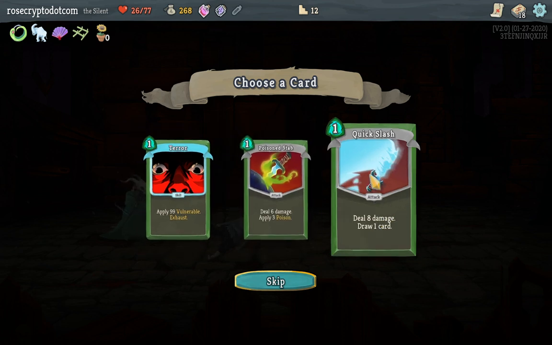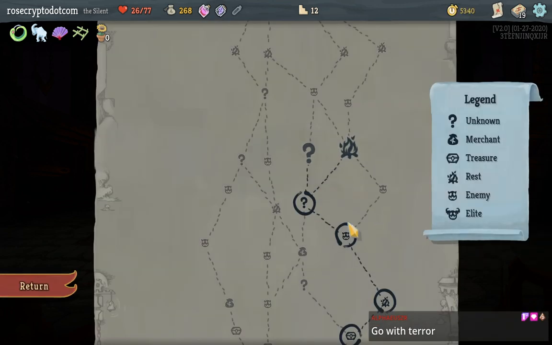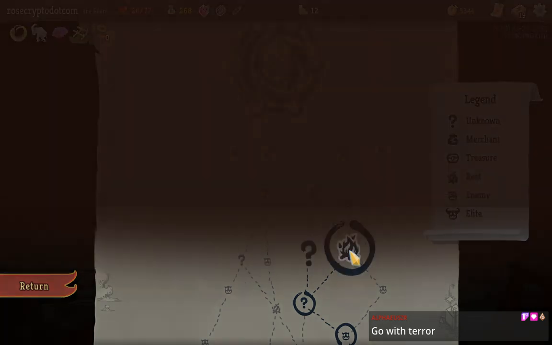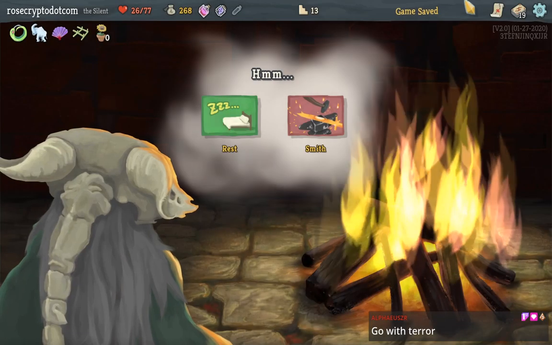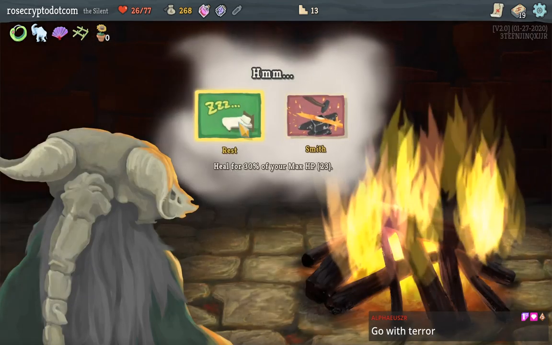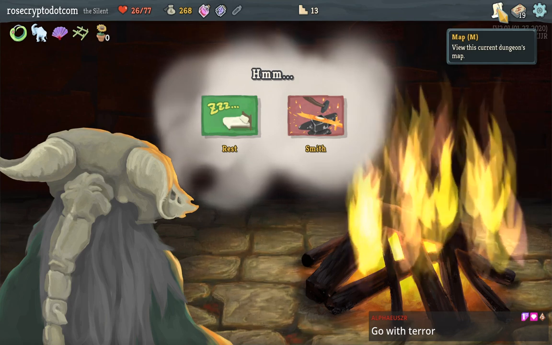Weirdly enough, I'm tempted to go for Quick Slash just for the card cycling. Gives me more options. Either that or I should have skipped. Alright, definitely go for the camp. So, there's a camp here. I could rest and get some hit points back. I'm gonna heal 25 hit points when I fight the boss.